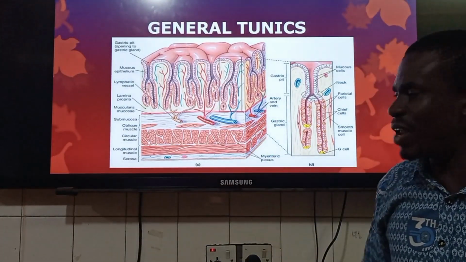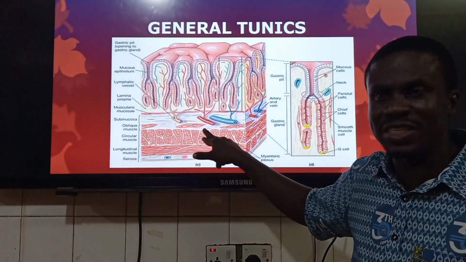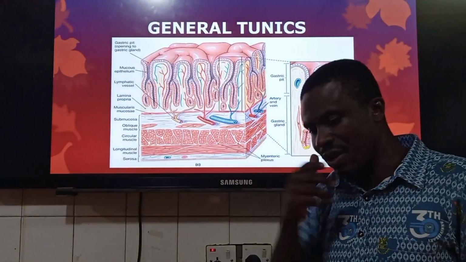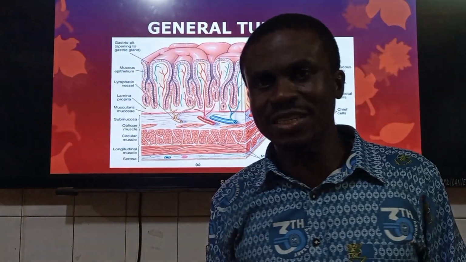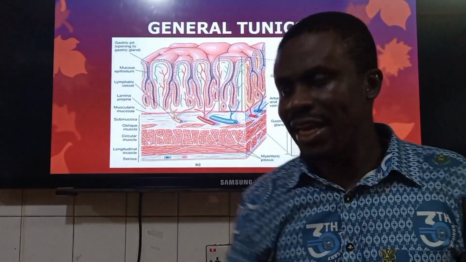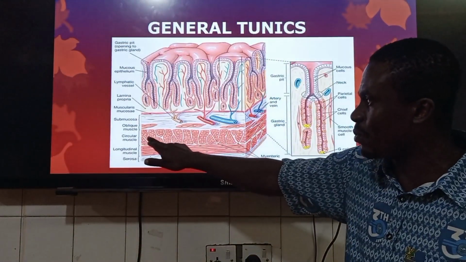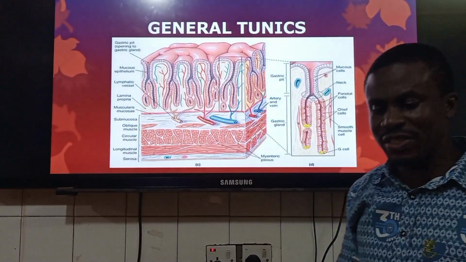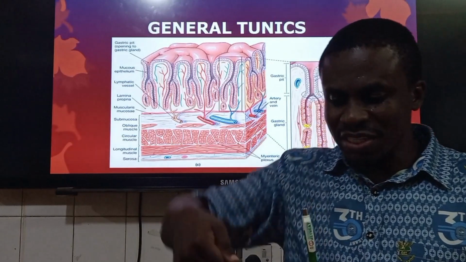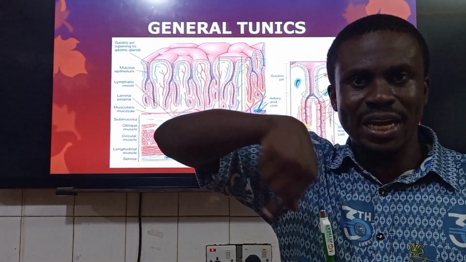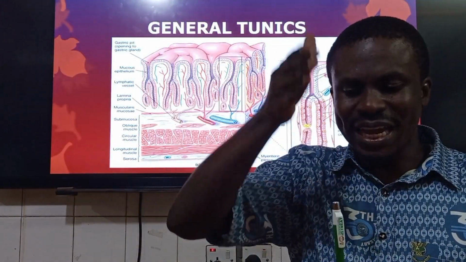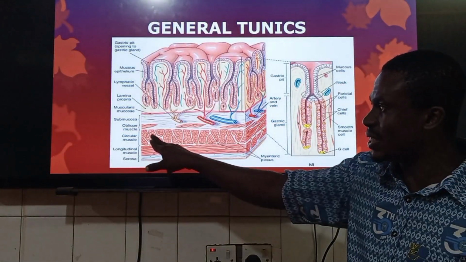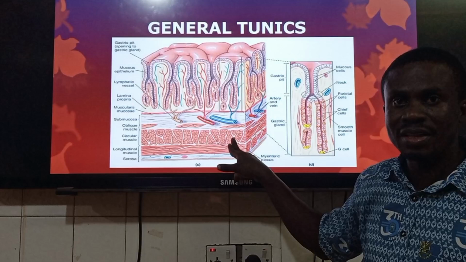So some people think that whenever they see the muscle fibers broken up in pieces, that's the circular component, and whenever it is continuous, that's the longitudinal component. My friends, no. It depends on the plane of section. For instance, if you look at this one, the circular layer is broken up into pieces because this is a longitudinal section. If you take a longitudinal section and the muscle fibers are running circularly, then you'll be cutting against the orientation of the muscle fibers. And when that happens, you'll see them broken up into pieces.